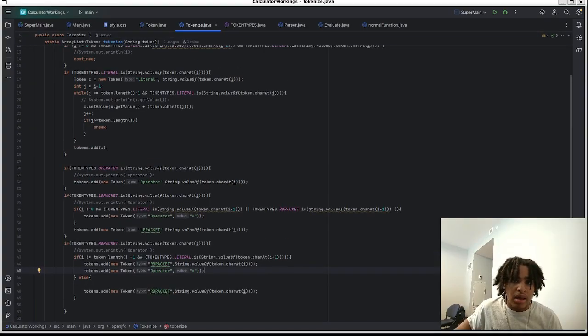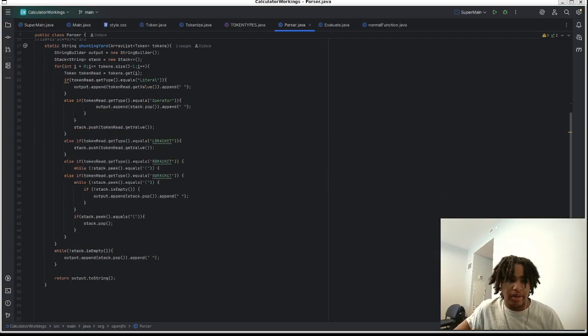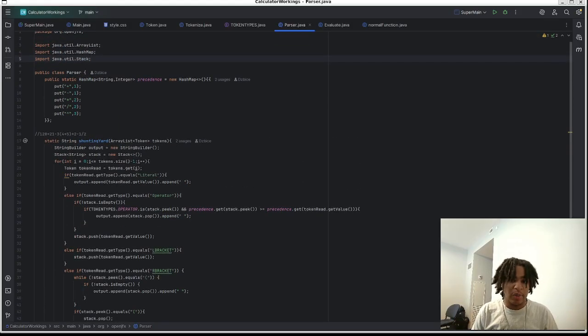So after we tokenize something, we have to parse it, right? This uses the shunting yard algorithm, which is an algorithm made to parse mathematical expressions. It can do more than this. If you're a calc student, you might have found an integral calculator or derivative calculator. I got the inspiration to use the shunting yard algorithm from those. That gets to integrals and other stuff I can't do. Eventually, I want this to be able to do it though, right?